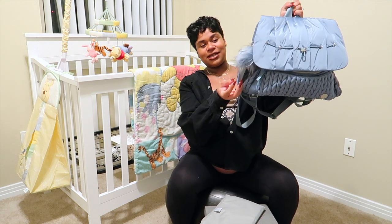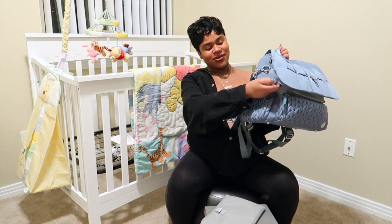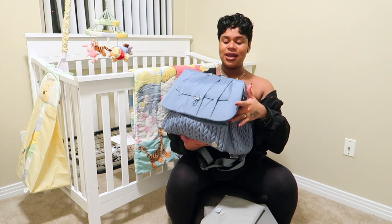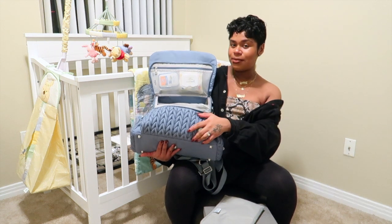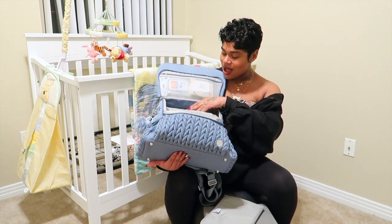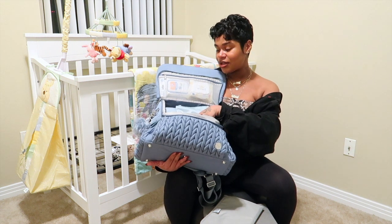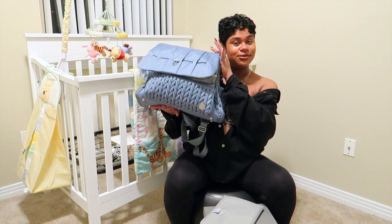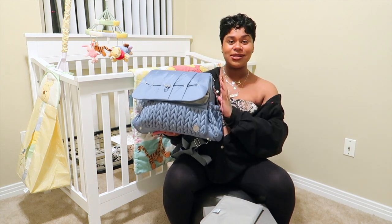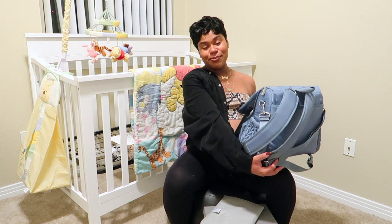The bag has this little puff that comes in I think four different colors so you can mix and match. There's a braided side compartment on both sides for bottles and two inside compartments as well, plus a little pouch in the front that I'll probably use for my wallet and phone. She's super roomy and not heavy at all and absolutely stunning. I don't want to tell you guys the price because you can find way cheaper ones, but this was just a vibe.